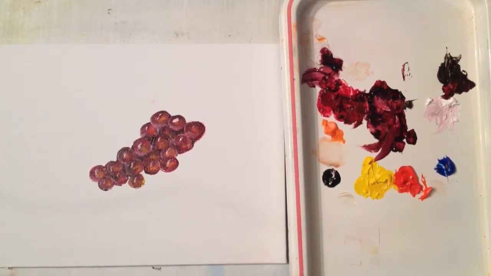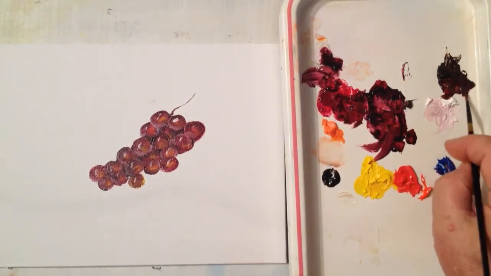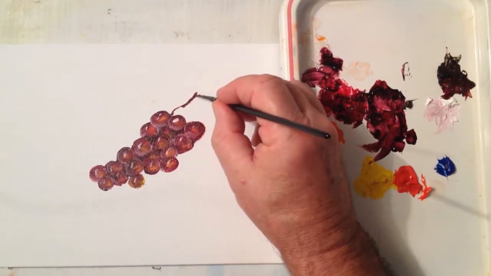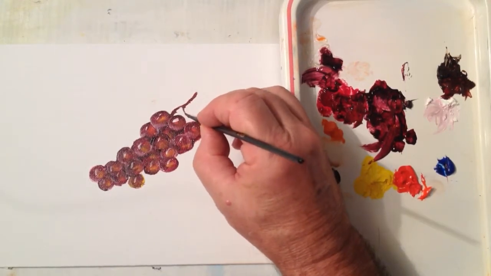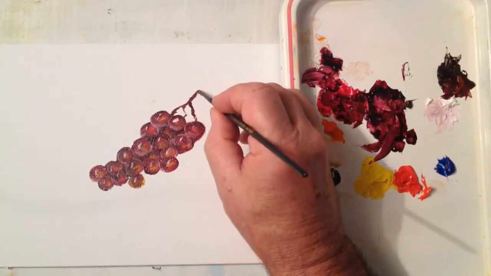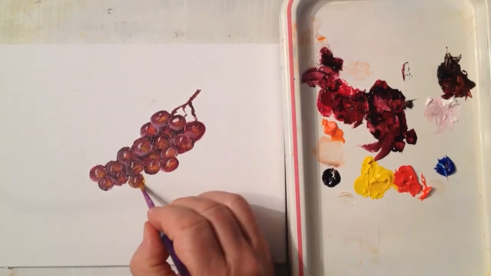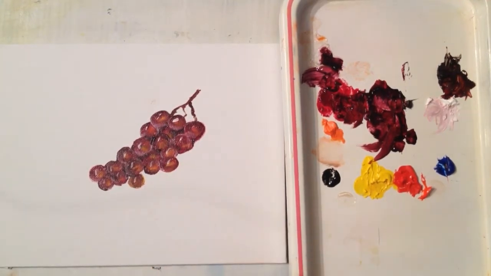Now we can just put a stem. I'm just going to use some of this burnt umber to make it like an ink, and just wiggle your stem. And there you have some grapes. I hope you've enjoyed this little demonstration. The idea that translucent grapes where the light comes from the left and goes out the opposite side. Thank you very much.